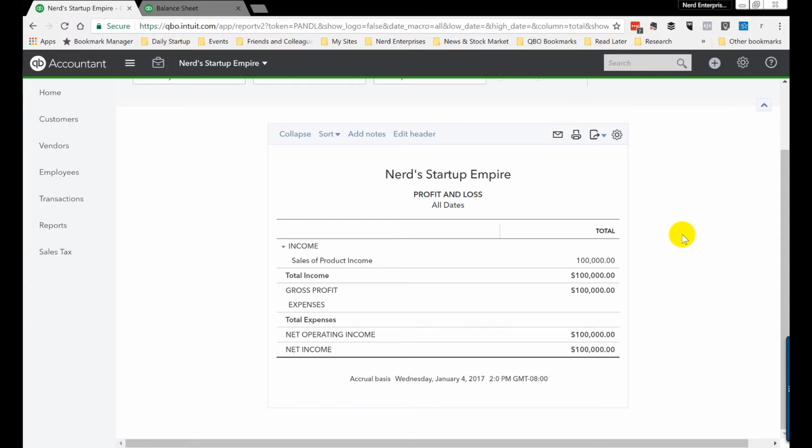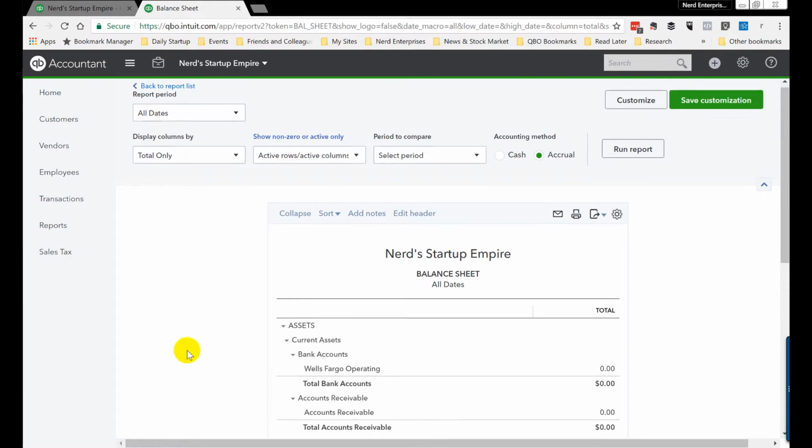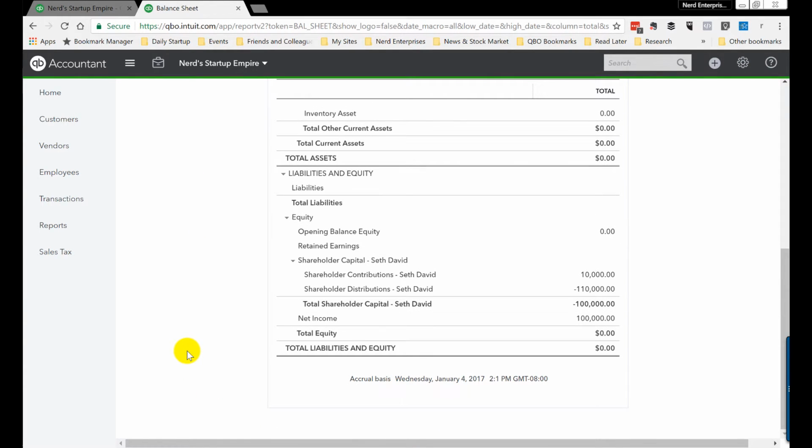Isn't that amazing? And then the savvy loan officer at the bank or person who's looking to possibly invest in my company is going to say, that looks amazing, but let's see what the balance sheet looks like, right? And then they look at the balance sheet and they see this and they say, oh no, there's no way I'm investing in this company. Look at this, right? You put in $10,000, you earned $100,000 in the first month, great, but then you pulled all the money out. That's not a sign of a business owner who's really working to build and grow the company and reinvest back into that company. That's where we want to see cash outflows coming through the investing activities on the statement of cash flows.